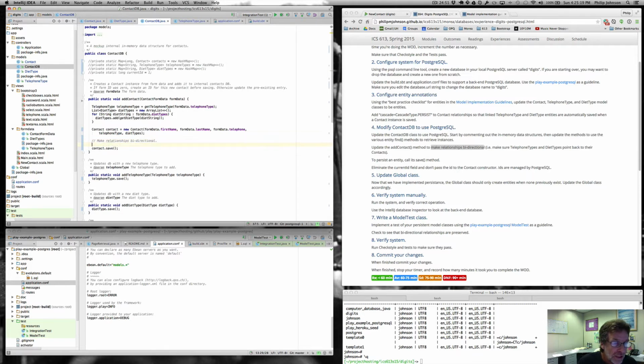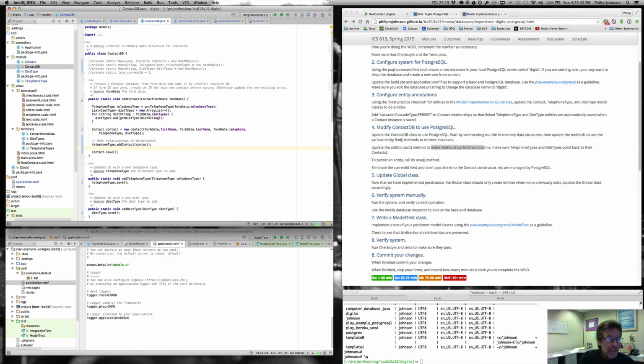Here's how you do it. All you really need to do is say, okay, I've got myself a telephone type right here, and I'm adding it to contact. So all I want to do right here is just say telephone type dot add contact. Since contact already created the relationship to telephone type, now we're having the back relationship from telephone type back to contact. And we'll do the same thing for diet types.